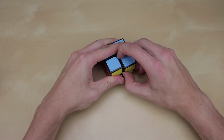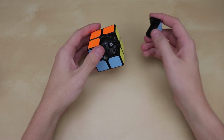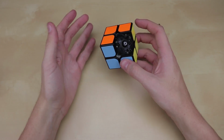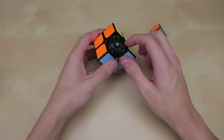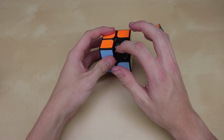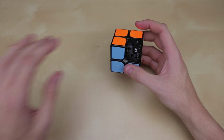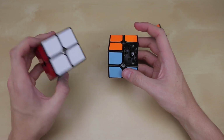First off, I'm trying to take off a cap here, because it actually is a cap 2x2, which is pretty convenient for the first thing that I've done in this cube, which is put magnets in it. So there's 6 magnets in each of these 8 corner pieces, totaling 48 magnets. There actually have to be 2 pairs of magnets in each of these intersections where the pieces touch each other. I explained that in my magnetic WayPo video, if you want to go and check that out instead.